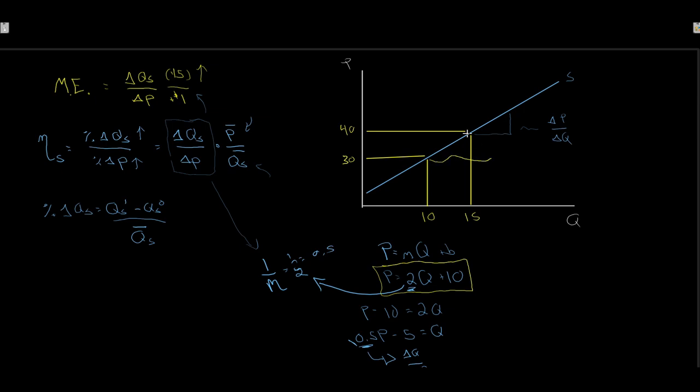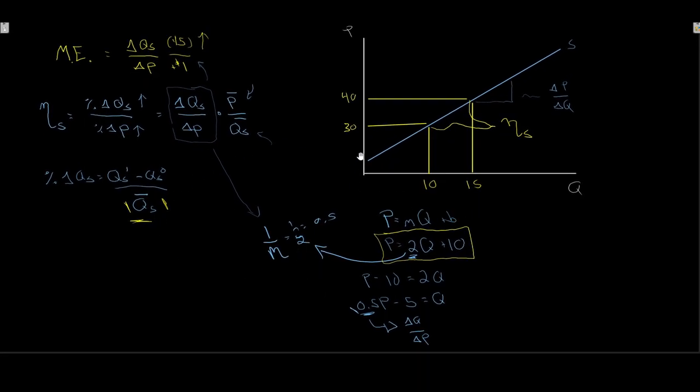Let's suppose that I am interested in determining what my elasticity of supply is between these 2 points. Keep in mind, at no point have I said price used to be 30 and it went up to 40. At the same time, I did not say price was 40 and it dropped down to 30. All I was saying is that I'm interested in what my price sensitivity is in this region. So because I don't have any implied or explicit direction, I need to use this average value in order to figure out what my elasticity is. So, we have the values. Let's work through this and see what our elasticity is between these 2 points. We can get the exact same answer whether we use this form or this form, so let's work through both just to show that.